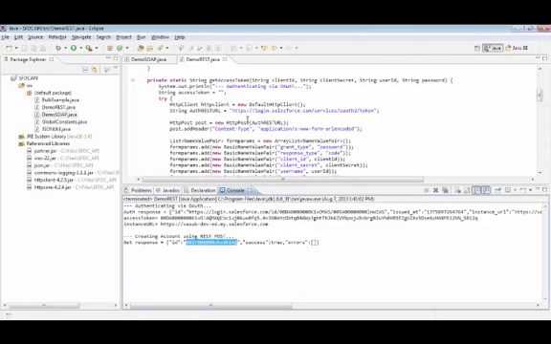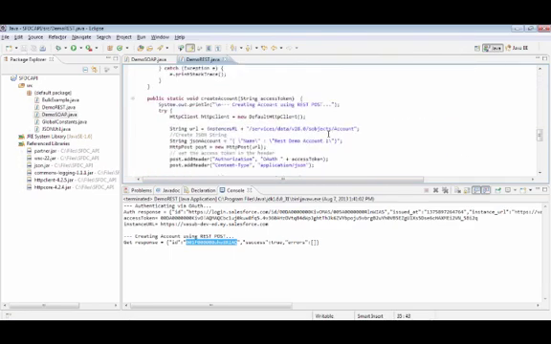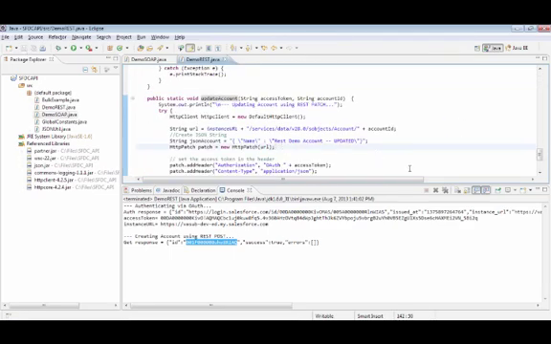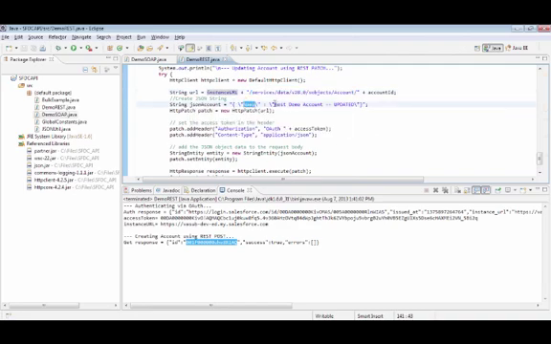So here in my main, again, I comment that out. I change this to the new ID I just created, and that's an update. In the update method itself, it's a similar concept: you authenticate, you get the access token, get the instance URL, and append to that your actual REST resource, which is the same. And here I'm going to again pass a JSON object with the name and the new value of the name field, which is updated.